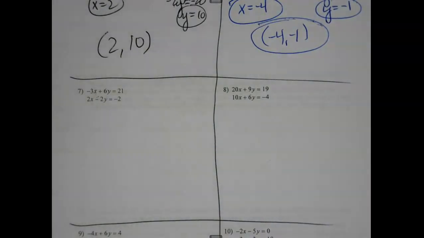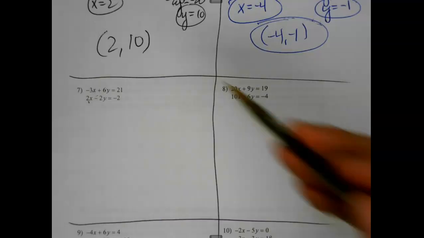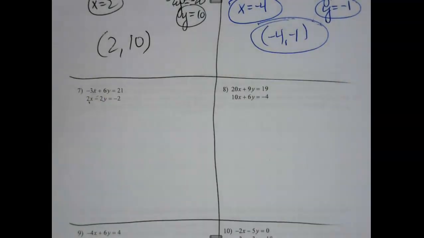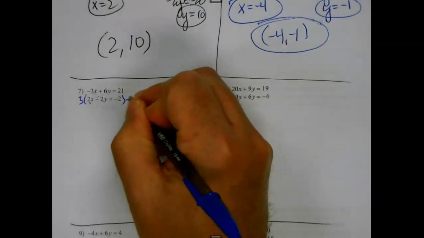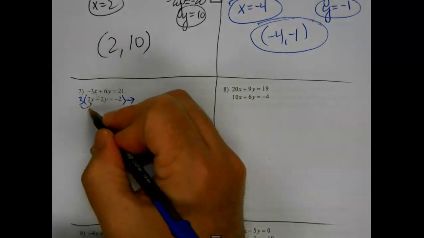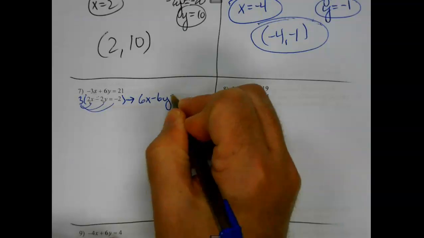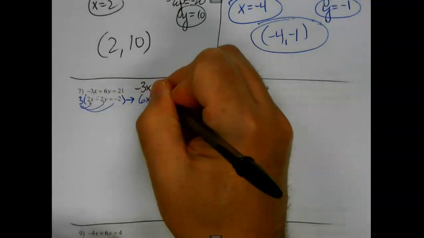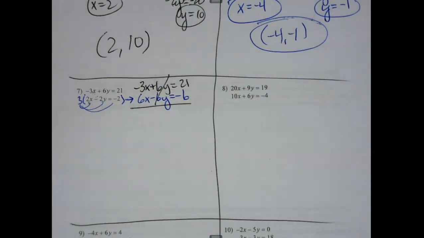So this is one where you've got to multiply one or both equations. It depends. I look at 2, I'm like, can I multiply 2 by something to get 3? I'm like, no. Can I multiply 2 by something to get 6? Yes. I could multiply that by 3, and I mean the whole equation by 3. And the reason I do that is now if I leave the top one alone, I can add down, the y's cancel out.